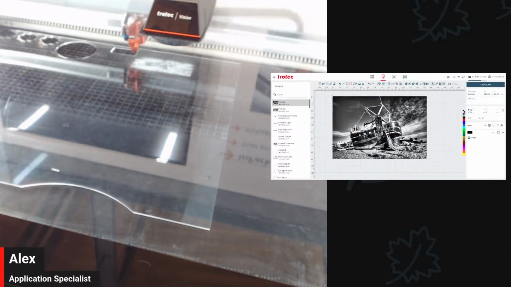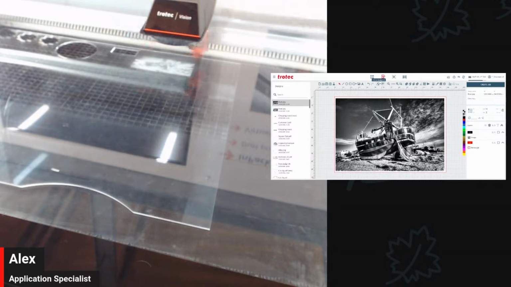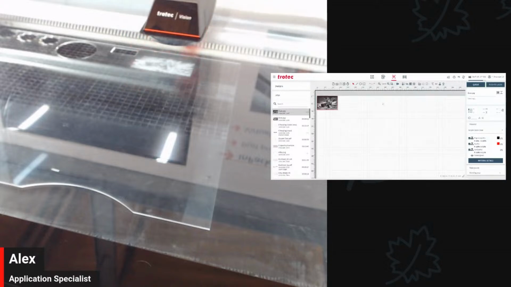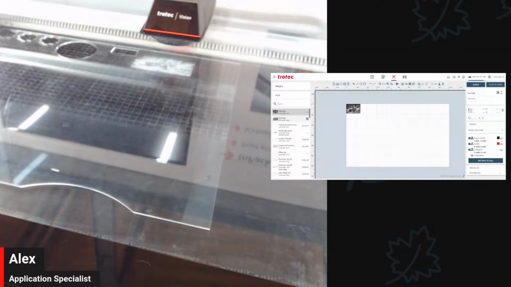We'll need to add a quick cut line to this afterwards. Set the margin back to 0. But here we have the job that's currently running.